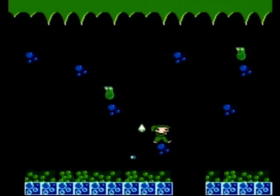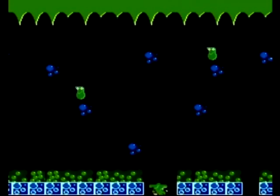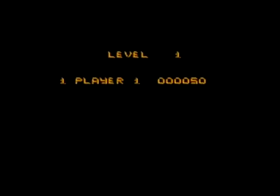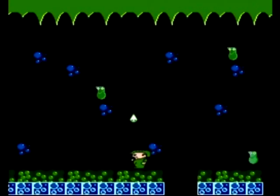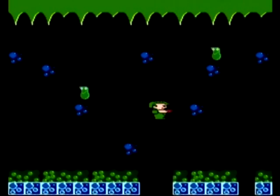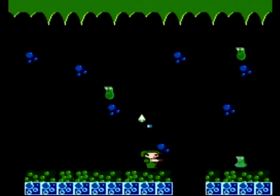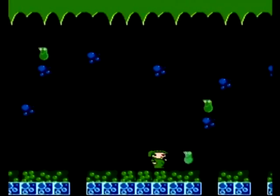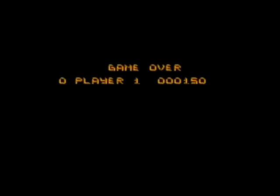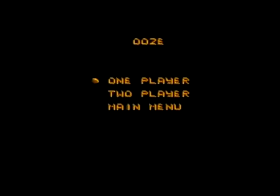Mind you, just B to jump is awkward enough to anybody who's played any platforming game, and I doubt again. You could probably tell I haven't had much interest in mastering this game. Well, we'll try this out. Ooze is actually the basis of Cheetahmen the Creation, one of the many games that people actually, I don't know how that came about, but apparently Cheetahmen the Creation is a prototype game that somehow made its way to availability and things of that nature.